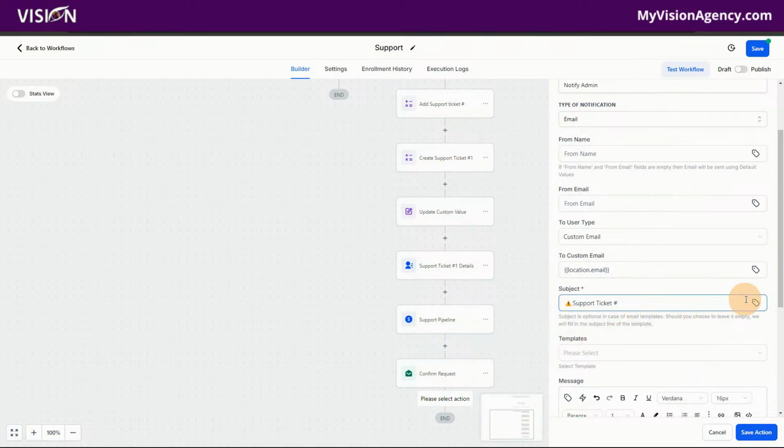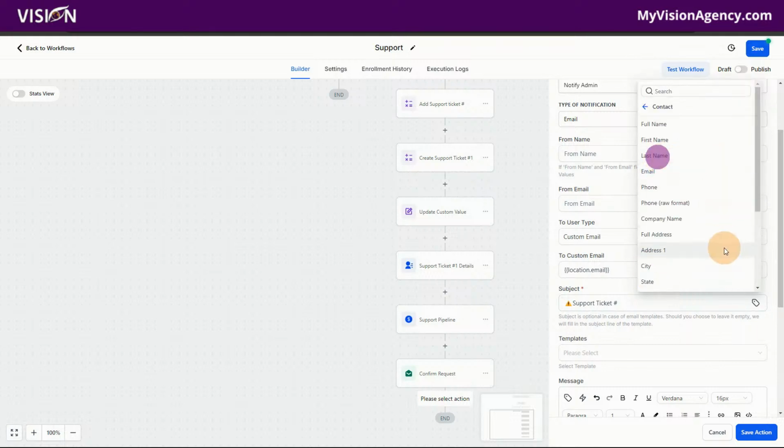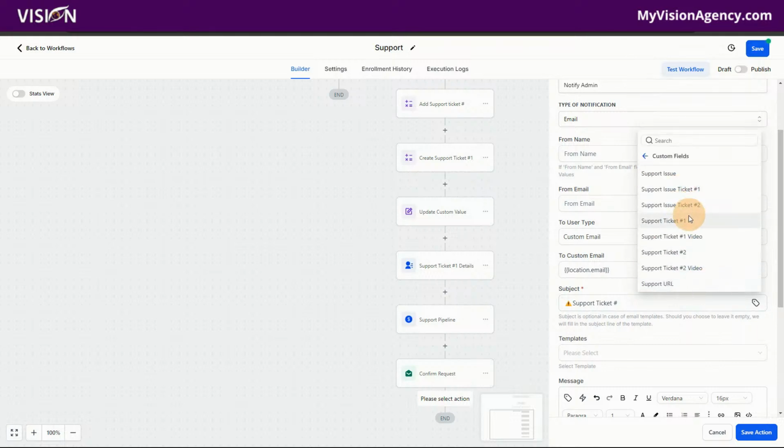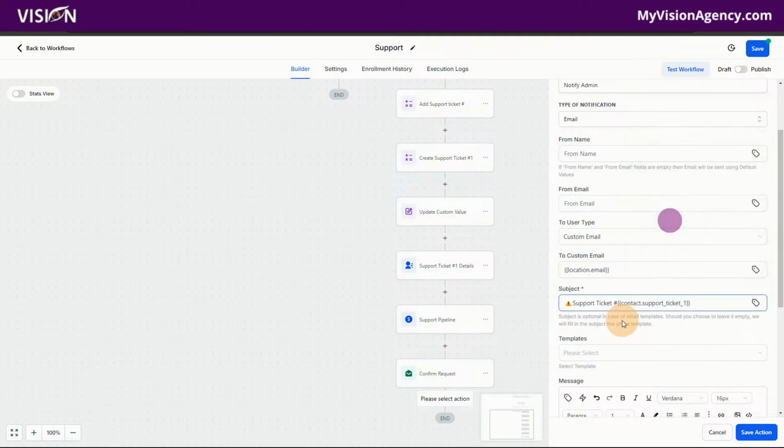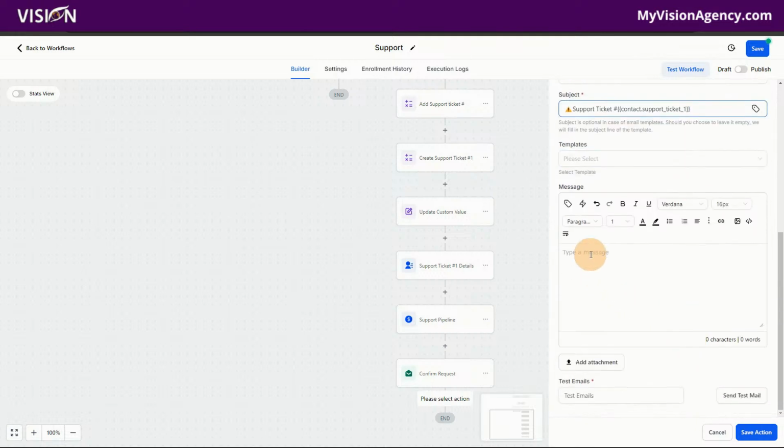So this is in column 1, so we're going to add ticket number 1. Oops, not custom values, contact, custom fields. And then now we need to add support ticket number 1. Okay, and then now we can add the data. Let me just copy this from the request. I just typed in, this is basically like a contact form, right? So you just type in whatever data you're collecting there, and then you just use the custom values to build all that in.